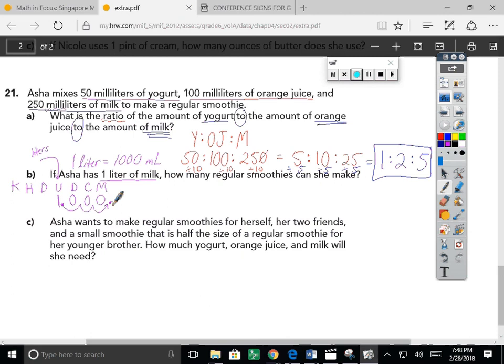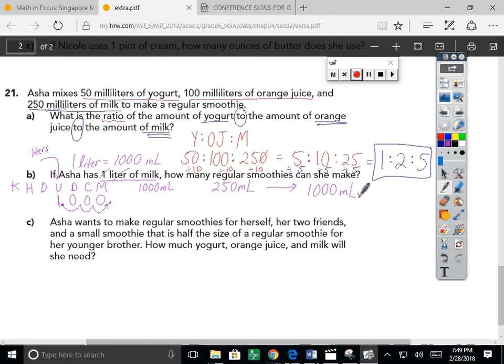All right, so if that's true, instead of writing 1 liter, I might instead write 1,000 milliliters. I might make that a little more meaningful. So the question is, if I started out with an original quantity of milk, let's look. I have milk here and it says 250 milliliters. And it doesn't really give me a ratio as much as it tells me to change the 250 milliliters to 1 whole liter or 1,000 milliliters.